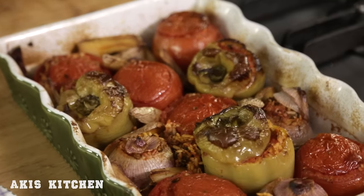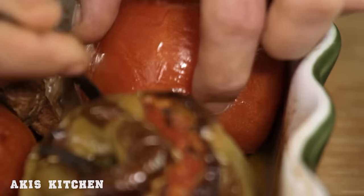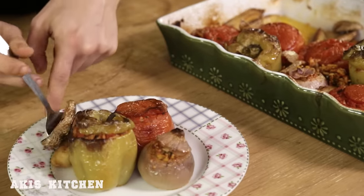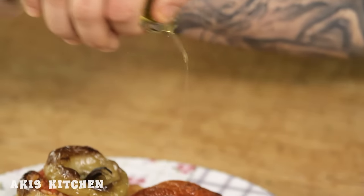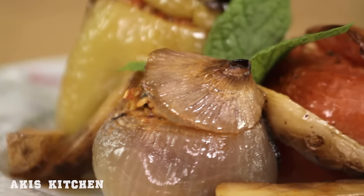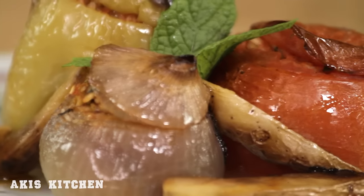And here are my lovely stuffed vegetables. To serve, place one tomato, one green pepper and one onion. Add some potatoes, drizzle with some extra virgin Greek olive oil and a sprig of mint. For the full Greek experience, serve some real Greek feta cheese. Look at how nicely the vegetables are cooked.